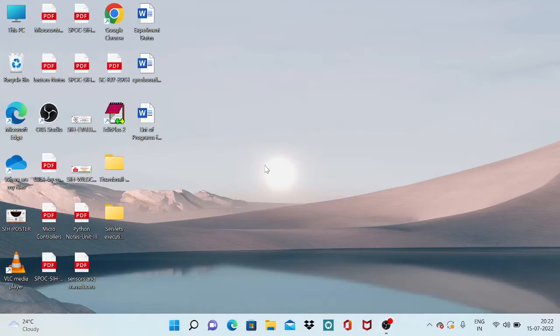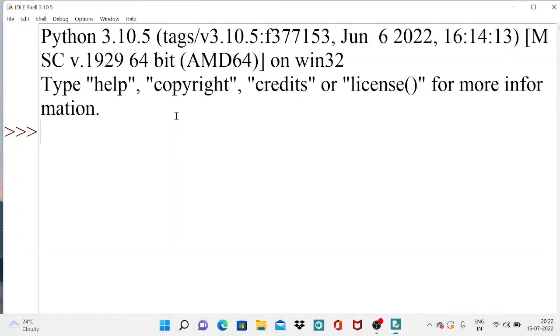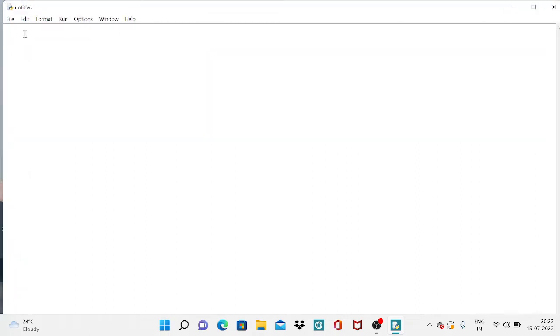In this video, I will explain the difference between the copy function and the view function that are used in the NumPy library. First I will open the IDLE editor to type the Python program. File, new file. Import the required library, that is NumPy, and assign an alias name.